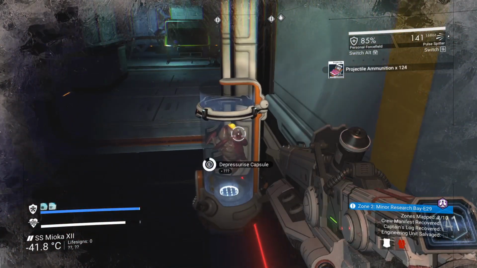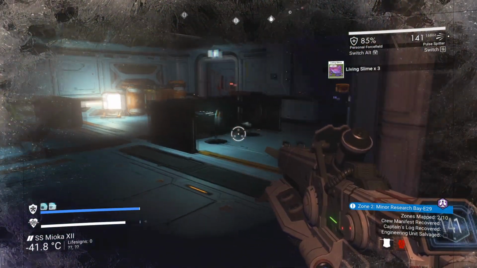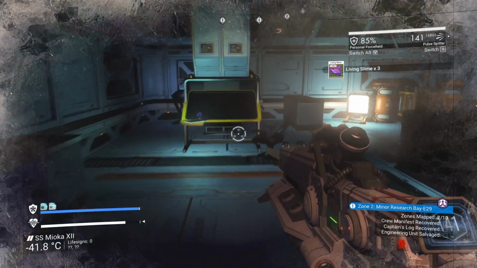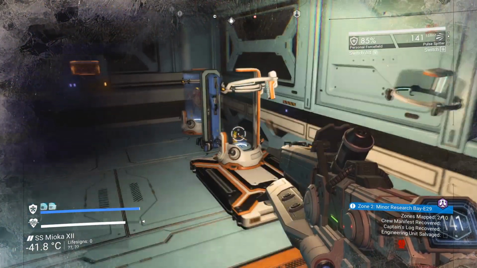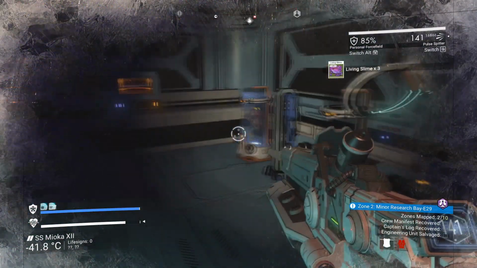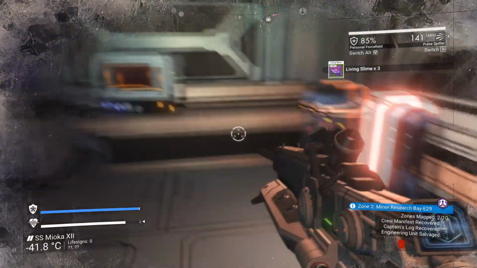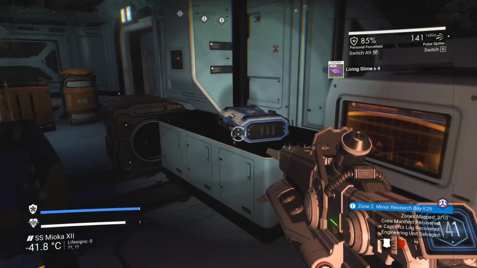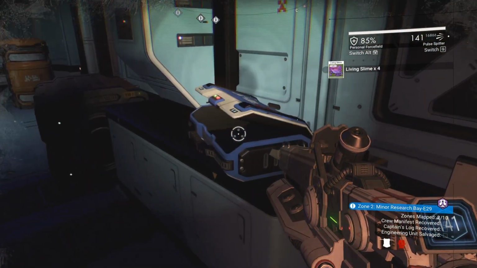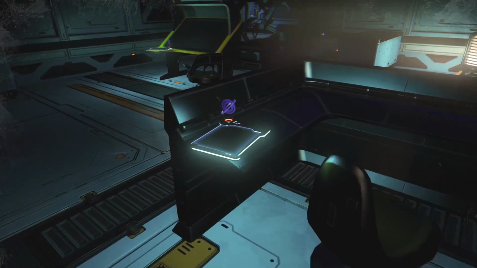Projectile ammunition, depressurization chamber. Oh, this is... well. Let's just pick up the living slime. We can always turn on the heater unit. That actually gives us a bit of extra light as well, which is good. Got some scavenge there. Of course, we got the log snippet.